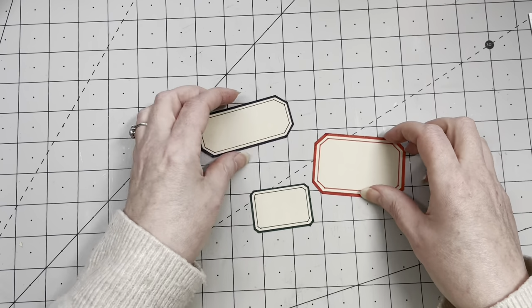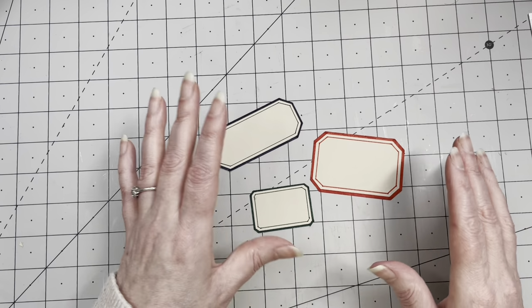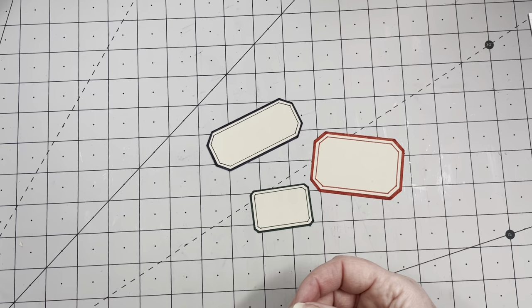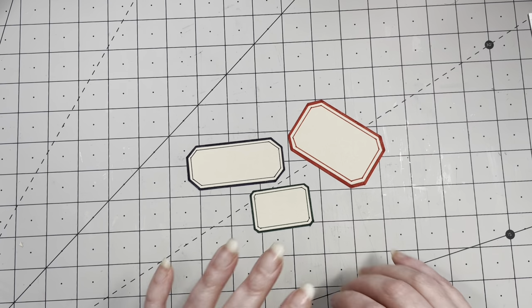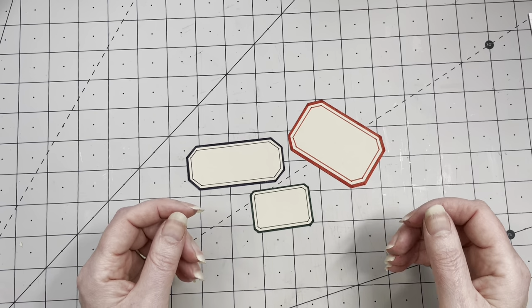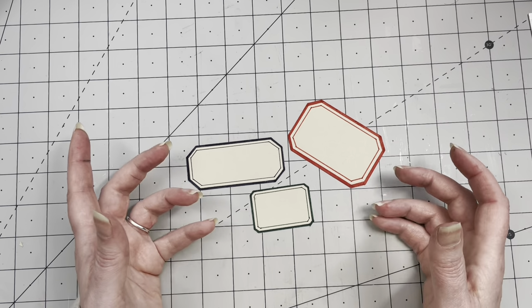So yay to the labels. I know you can do this way faster with a stamp and what have you. But if you don't have the stamps, you can also make them any size you want. If you want to have them really big, small, I think it's a fantastic way to use them. Guys, I don't have any time for another project, but I'm going to show you the end result, all the things that we have made.